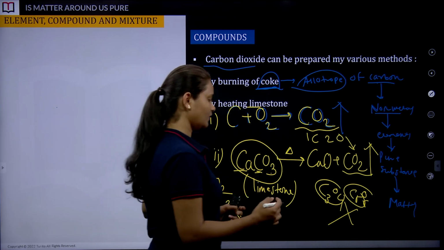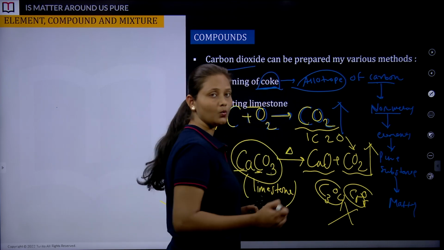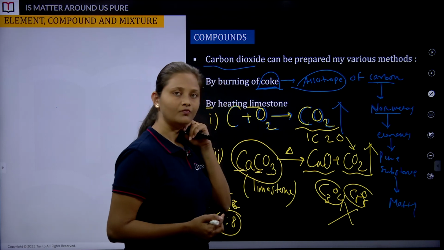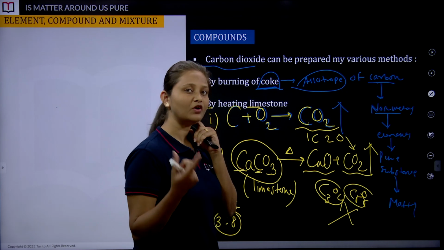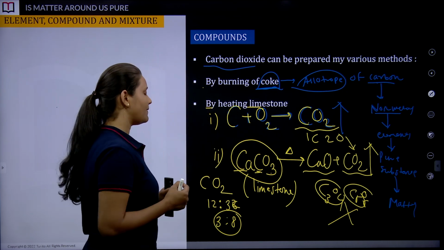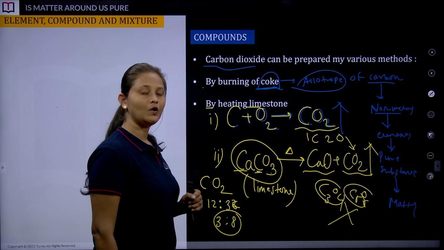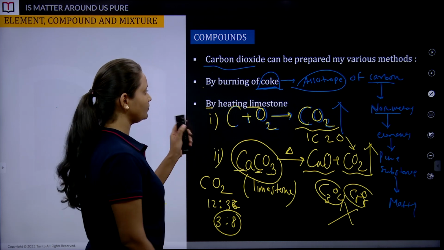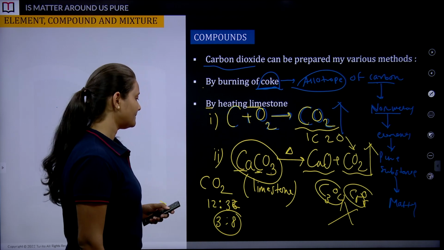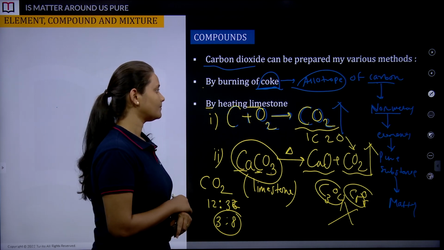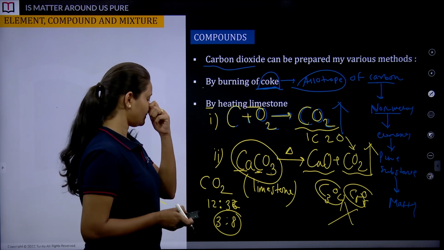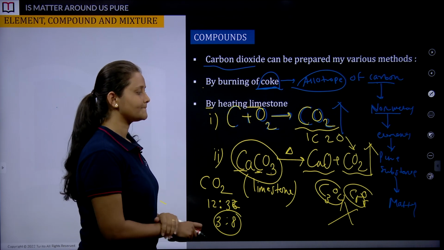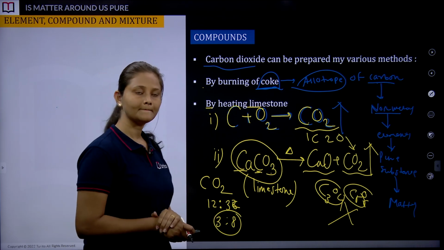Correct? Same goes with calcium oxide, CaO. Two elements are chemically combined to give you one fixed ratio, CaO. That is its chemical formula, and that's why we say it's a chemical compound. Got it? Any confusion, any doubt? So if you want to draw it quickly, you can. Done?